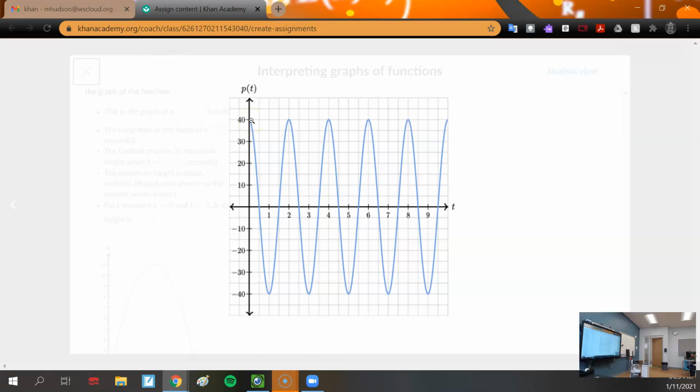So it starts when the time is 0 at 40, whatever it is. Drops down to negative 40, springs back up to positive 40. Drops down to negative 40. So the weight is pulling it down, but then the spring is pulling it back up. So this could also model something rotating, right? Literally, if you think about a point on a tire, guys, if you've never thought about this, it's kind of cool.